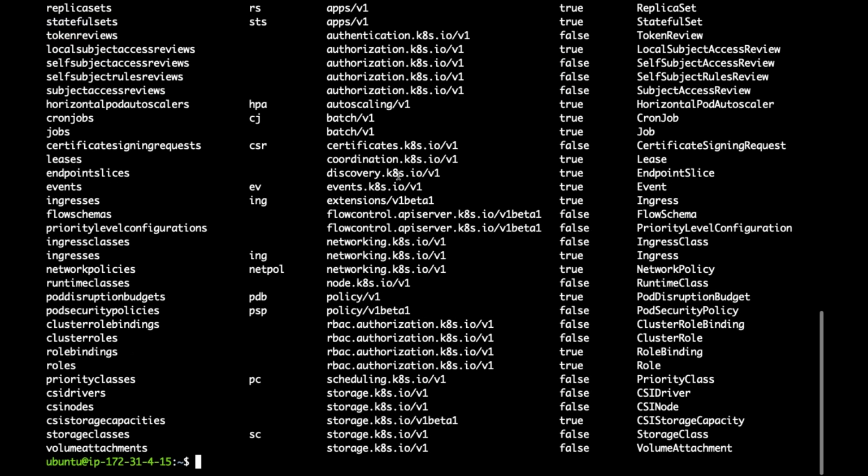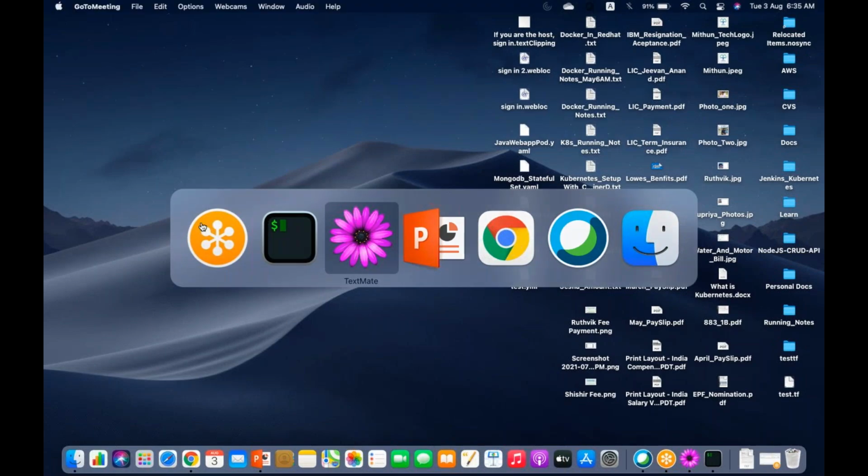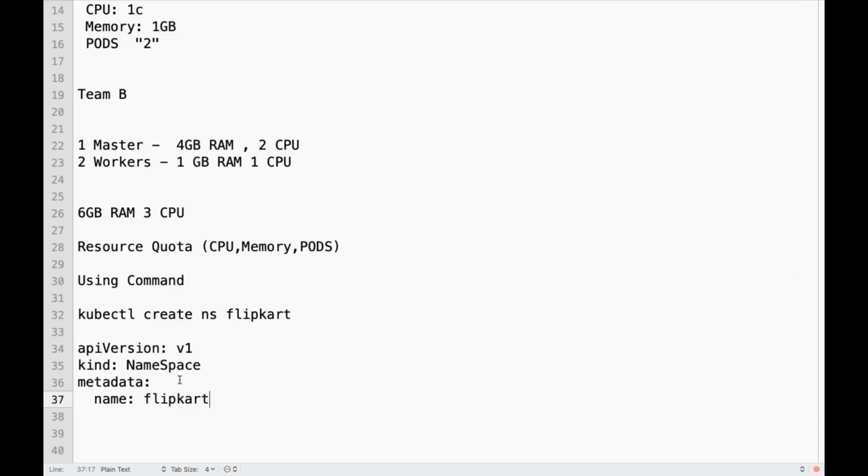Now we are trying to create a namespace, something like this. And also, if required, what we can do for that namespace, we can set the resource quota.